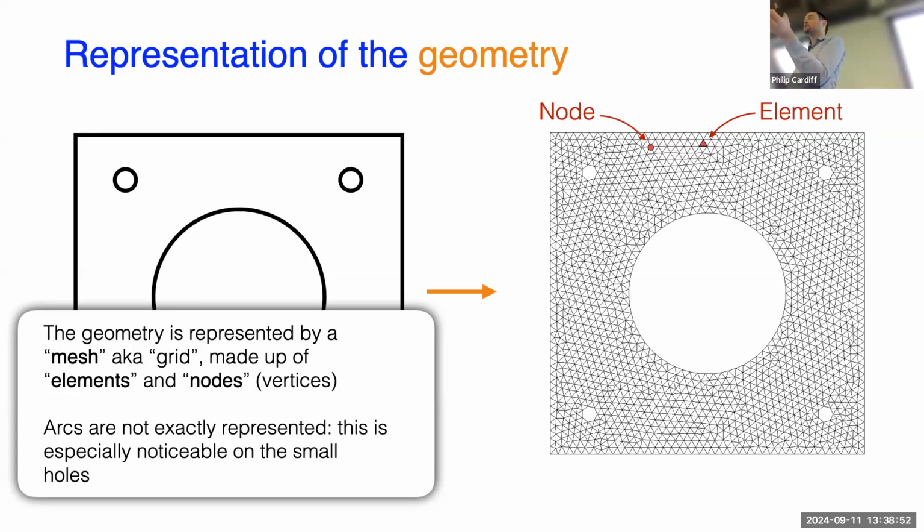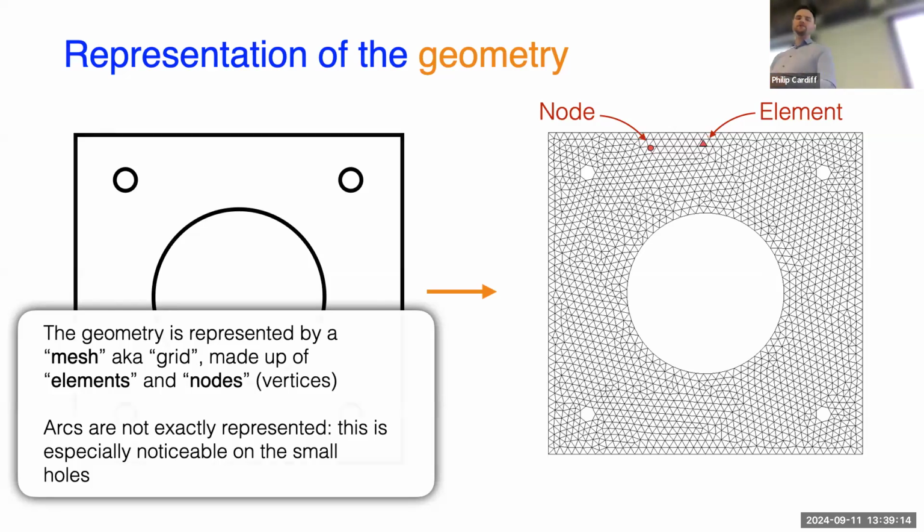So that means depending on the coarseness of your mesh, you can particularly see this for small holes. See, these are no longer really circular. That could be important depending on the application. If you really care about the stress concentration there, it doesn't matter how fancy your finite element method is, you will have geometry errors because the geometry is not very well captured. So that's the first type of numerical error, geometric approximation.